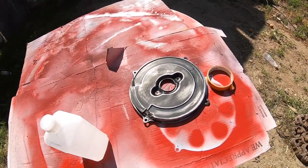All right, quick major update. I thought I lost my GoPro yesterday, so I did paint a part that I'm gonna show you guys later. I thought I lost my GoPro, but it turned out to be in my friend's car. But this is day number 3, I think. Getting these parts ready for paint is kind of a pain because they're so old and so rusted. But I got this one ready.